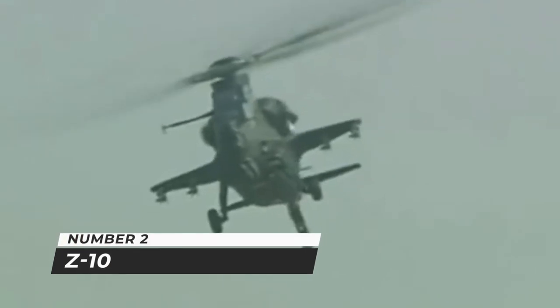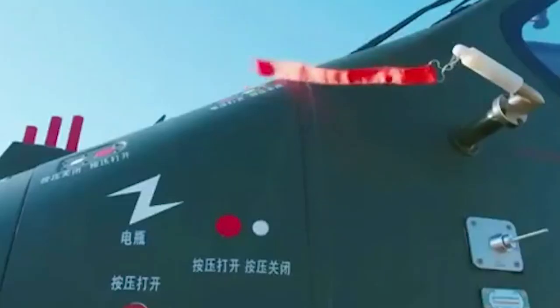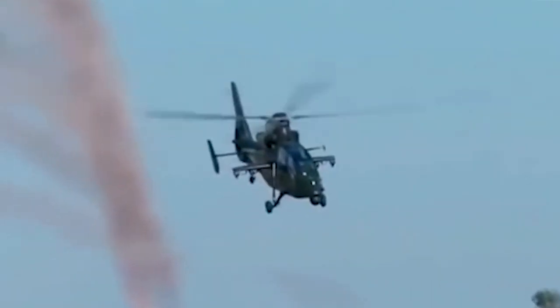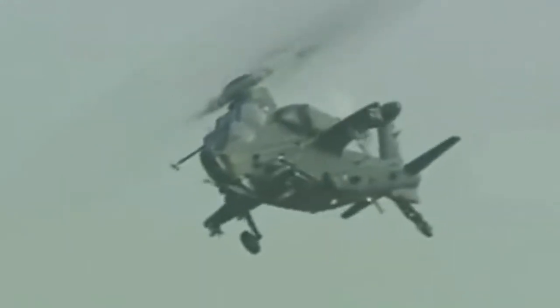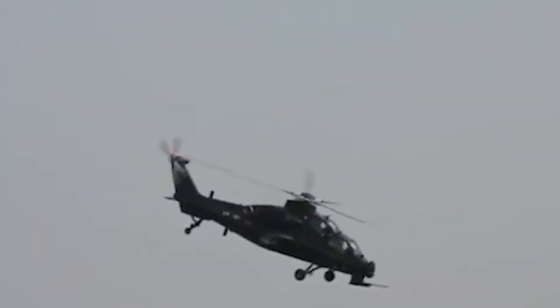Number 2: Z-10, China. The Z-10 is the latest and first dedicated Chinese attack helicopter, assumed to be in the same class as the Mangusta A-129 and the Rooivalk AH-2. With a narrow fuselage and stepped tandem cockpits, it's a standard gunship configuration. The Z-10 is fitted with a 30mm cannon, HJ-9 or HJ-10 anti-tank rockets, TY-90 air-to-air missiles, and unguided rocket pods. It has a nearly 20,000-foot altitude ceiling. The fuselage has sloped sides to minimize radar cross-section, and all sensitive areas are assumed to be covered by armored plates. The HJ-9 is comparable to the TOW-2A, while the HJ-10 is comparable to the AGM-114 Hellfire.